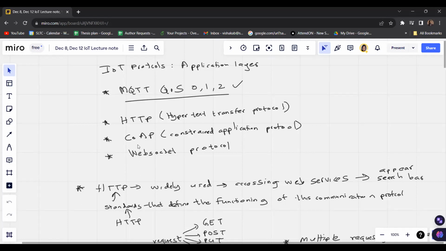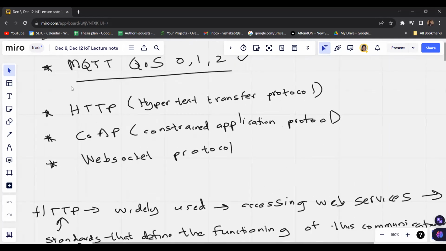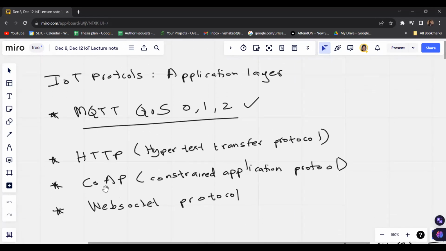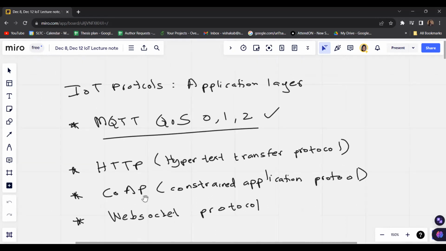When we talk about the CoAP protocol, it stands for the Constrained Application Protocol. The Constrained Application Protocol is a version of protocol which is similar to the HTTP protocol, but it has lesser functionalities than HTTP, which makes it less complex in some scenarios. We have a simple architecture behind the CoAP protocol. So we can take it as an advantage, and we can use the CoAP protocol for applications that require less complexity and faster data transaction, right?